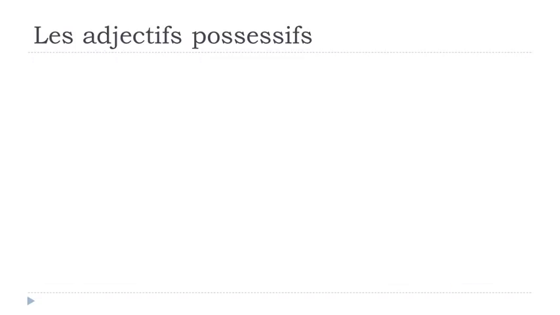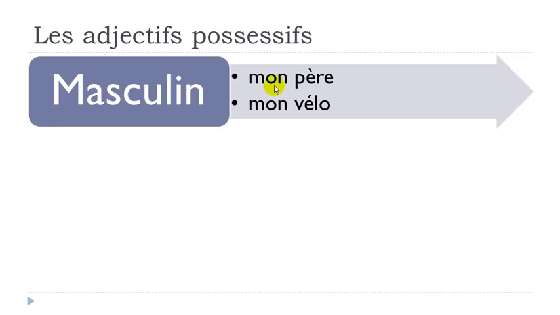Okay, so let's see a few examples now. For the masculine, mon père. Okay, so père means father. Father is masculine, and so you will put mon père. So you will put here the masculine adjectif possessif, my father, just because father is masculine. The subject, the person who is actually talking about his father or her father, doesn't affect the fact that you use the masculine or the feminine here. You put the masculine because father is masculine. Okay, so vélo, bicycle. If you want to say my bicycle, you will say mon vélo, just because vélo is masculine. Un vélo, and then mon vélo.